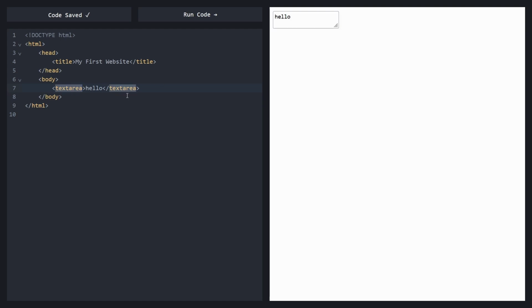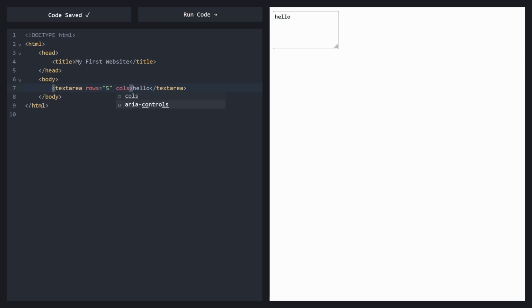It has some additional attributes too, like rows, which determine the height of the text area. For example, one row makes it so that the text area is only one line high, but if we do 2 rows, then it's 2 lines of text high. And you can make it any size that you want.